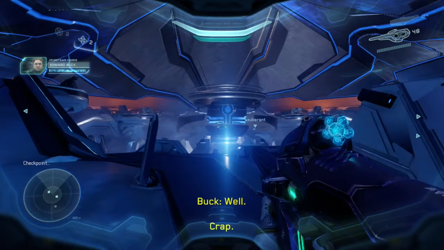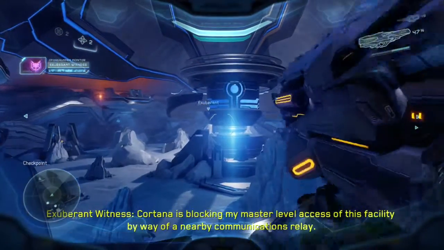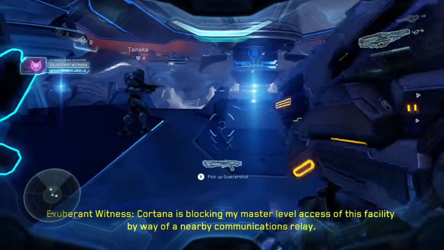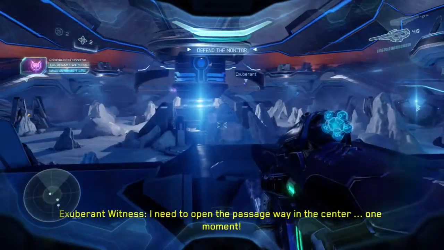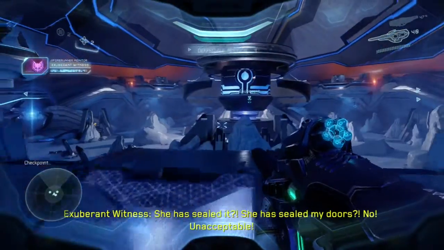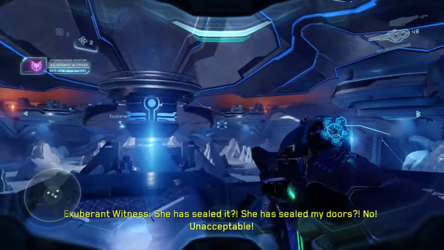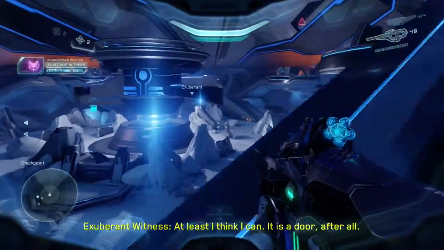Well, crap. How are we supposed to reach the crypto? Cortana is blocking my master level access of this facility by way of a nearby communications relay. Okay, wait, what are we supposed to do? She has sealed my doors. No, unacceptable. I can gain entry if given enough time. Okay. At least I think I can.